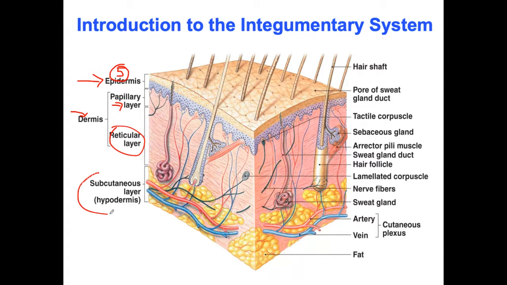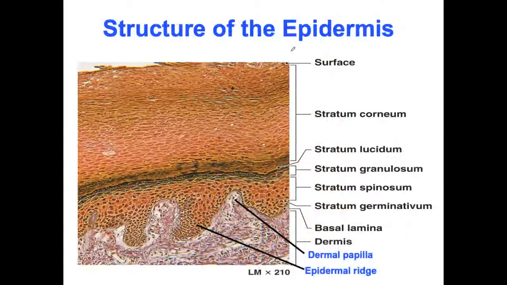And then the deepest part of the skin is called the subcutaneous, sometimes called the subq, also known as the hypodermis. Okay, a lot of injectables go right here into the subq, the hypodermis, because of the vasculature. All right, notice in the dermis, we have a lot of accessory structures here. We have some muscle, we've got some nerves, we have some glands, but let's take a look at the upper portion first. We also have the shaft of the hair here.